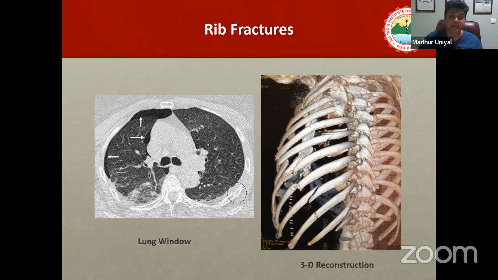It is important in cases where we are planning to fix the ribs, because now new studies are coming, suggesting that the patient gets back to work early. And if the rib fractures are deforming, if they're pressing, if a rib has gone inside the parenchyma, injuring it, it more or less makes sense to fix the rib than not to. And there is less pain also. So when you're planning for any of the rib fractures, a 3D reconstruction gives a very good roadmap.